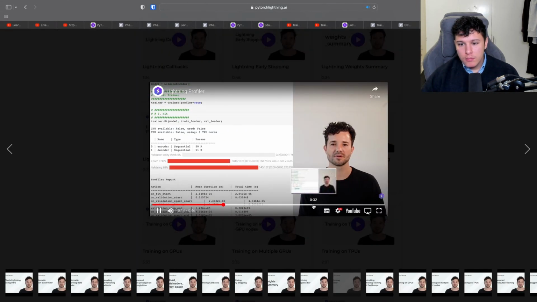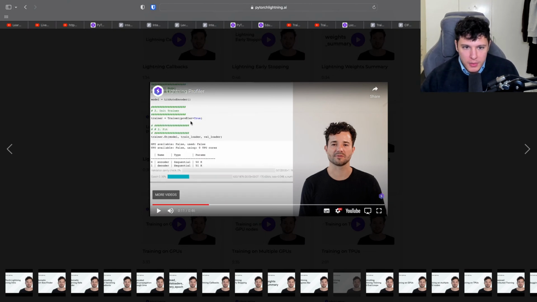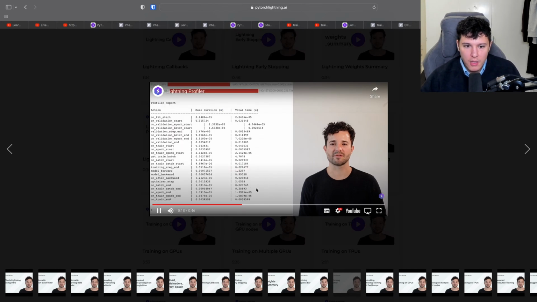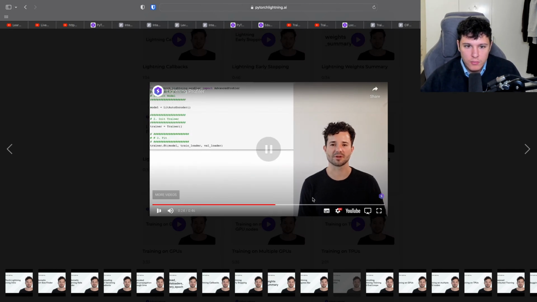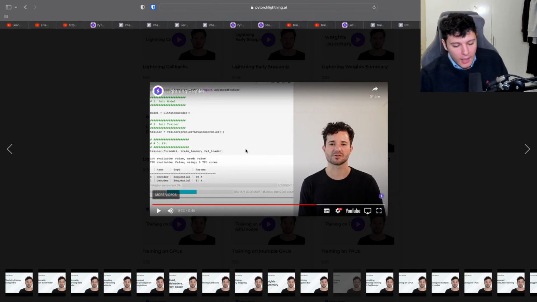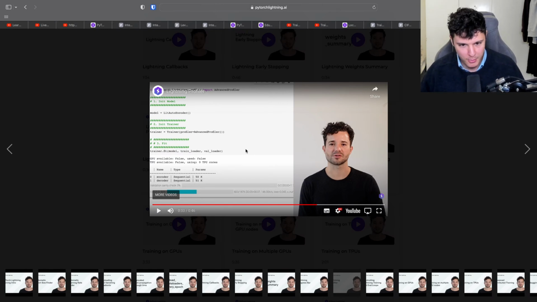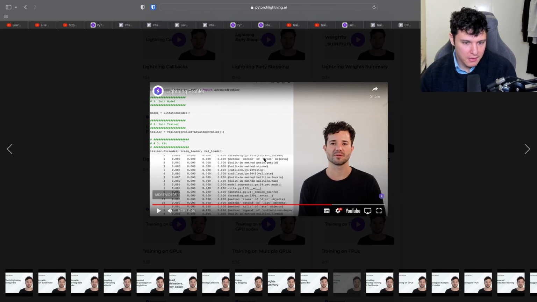I do think it's a little bit confusing because this doesn't work, so you need to kind of read the documentation. So, I'm kind of a little bit afraid of making videos on PyTorch Lightning because they're probably going to be outdated in like 6 months. It seems like that way, at least when they're changing stuff all the time.